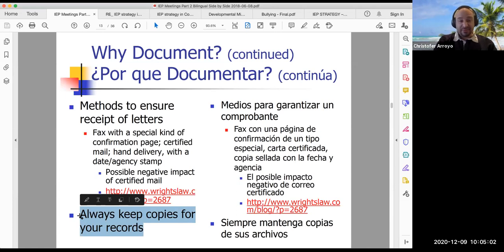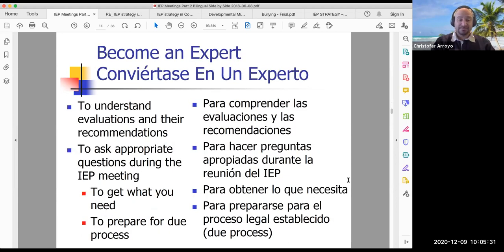If you don't have a phone camera, then unfortunately you may have to buy a digital camera or pick up a cheap phone that has a decent camera, just good enough so you can read the letter later, print it, or email it to yourself. You need a copy for your records. Without copies of all these different things, you're going to be sunk. So make sure you have those copies.